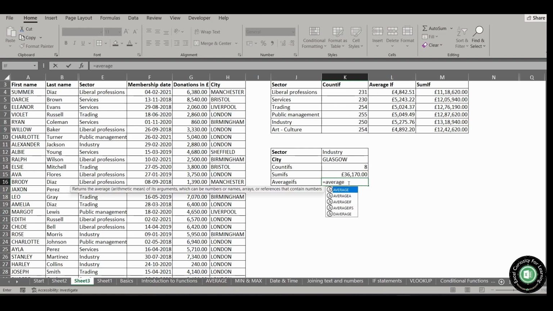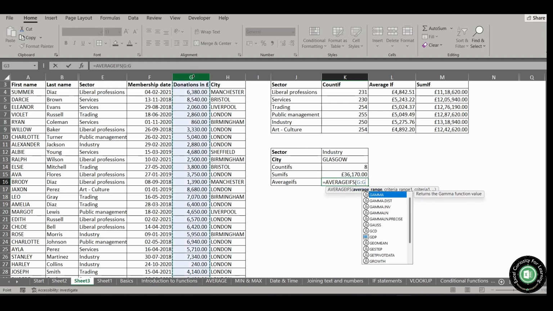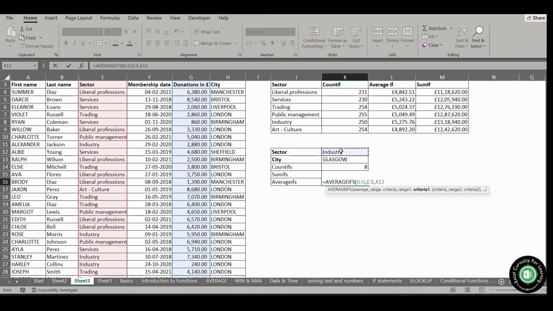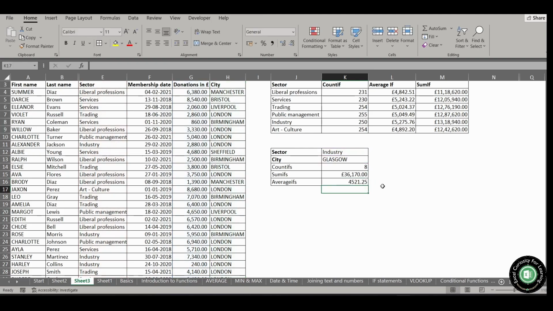AVERAGEIFS. So what do you want to average? It says average range. Which range do you want to average? I want the donation range. Then it asks for two criteria. Number one, sector: please look at this from this sector list, and this is the city list. Please look at this from the city list. Okay, I close this.